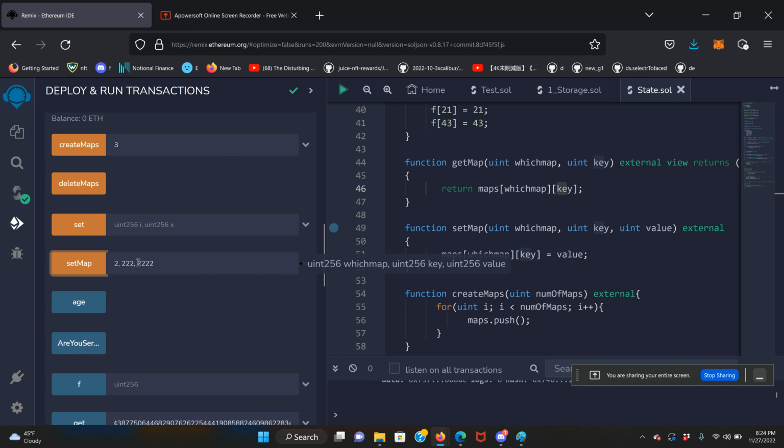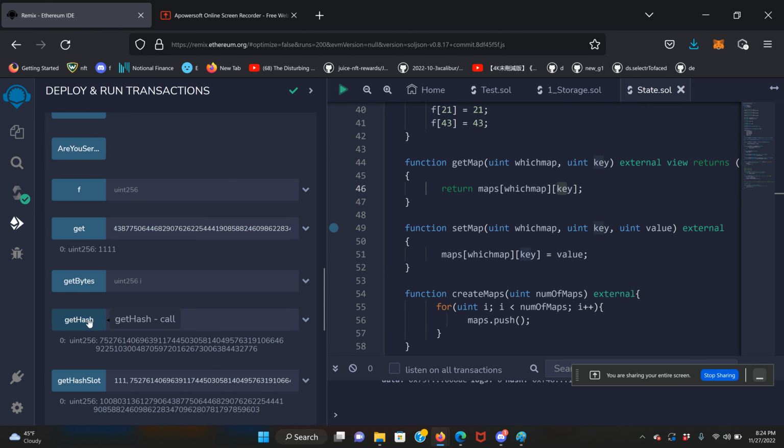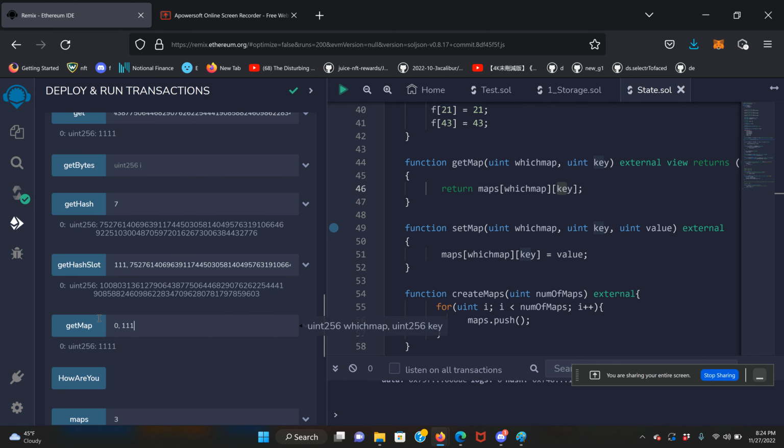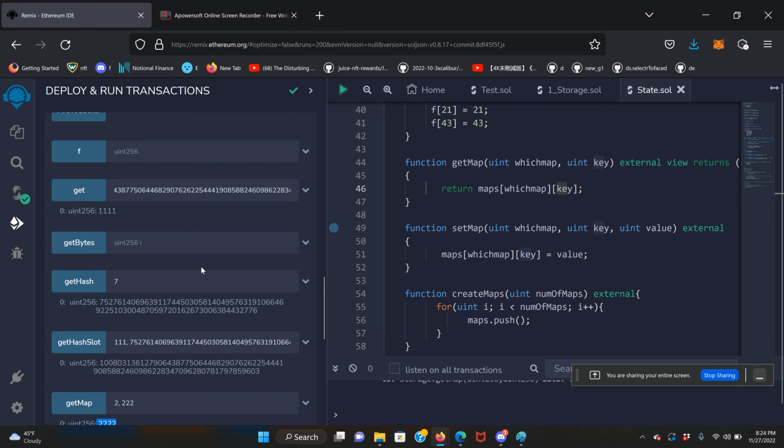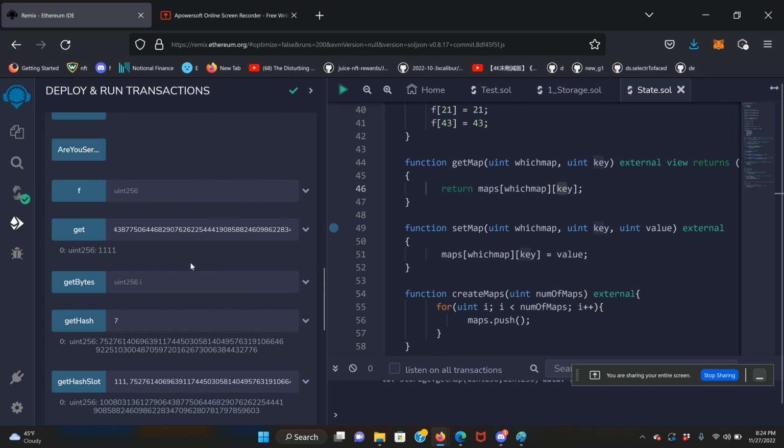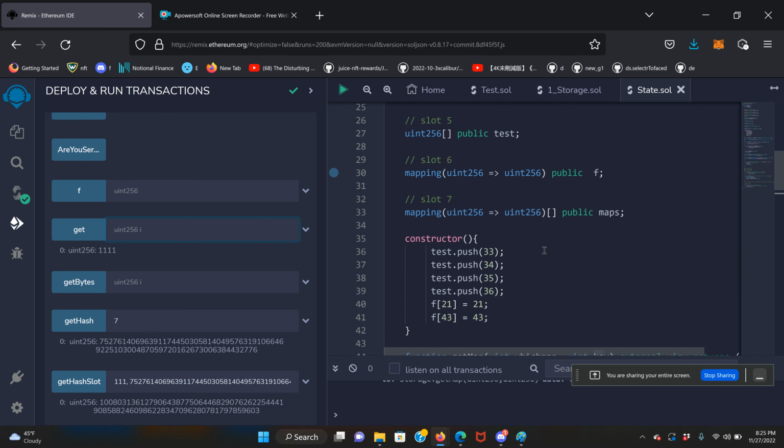So then we're going to figure out where this is stored. But first of all, let's verify that we indeed get this correct. So 222, and then a key, we can return the value 222. But we need to figure out where 222 is stored. We need to figure out the slot number for the second mapping, mapping 2. But in order to do that, we have to, first of all, go back over here and figure out where the mapping is stored.